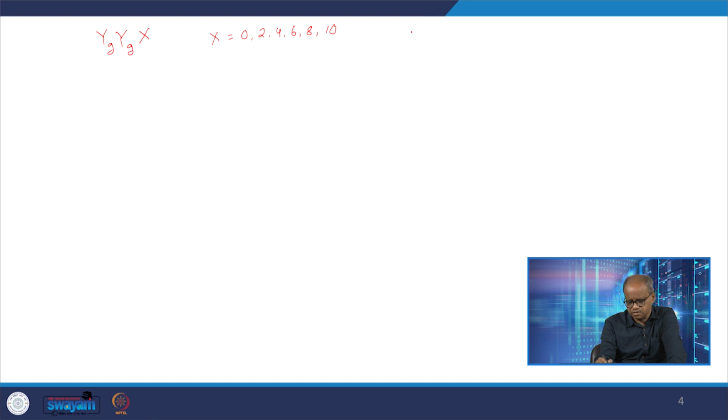So, as an example, for x equal to 2, the phase difference would be 2 into 30, that is 60 degrees, correct. Of course, if x is equal to 12, then 12 into 30 degrees means 360 degrees, and a 360 degree phase difference means they are again in the same phase. So, x can only have the 6 values 0, 2, 4, 6, 8, 10.